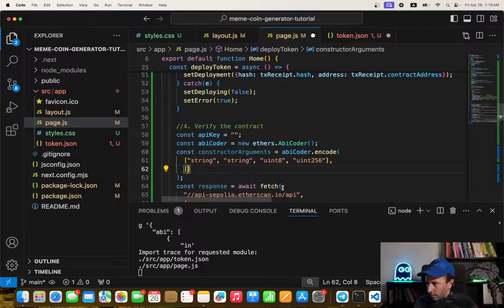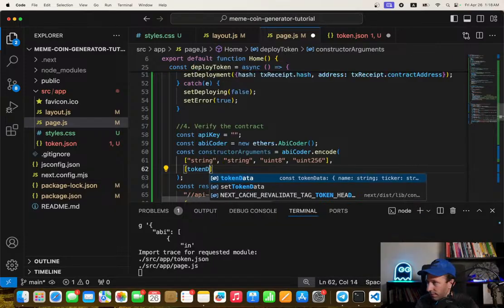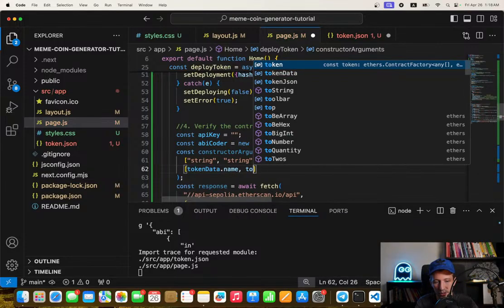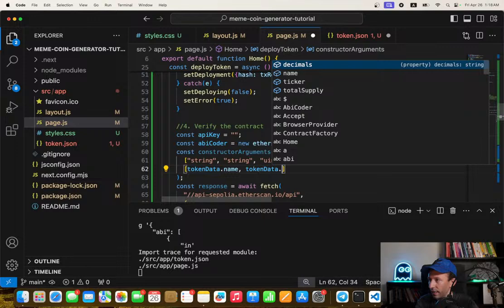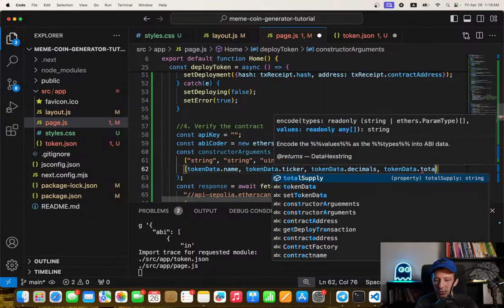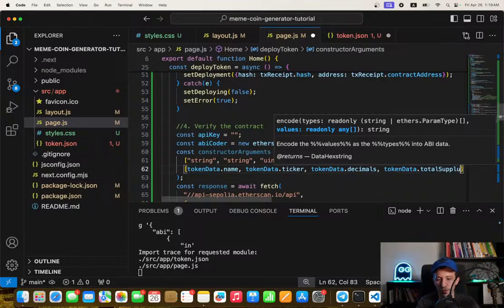What am I saying? It's impossible to know them yet, so we need to read them from our state. So here: tokenData name, tokenData ticker, tokenData decimals, and tokenData total supply.